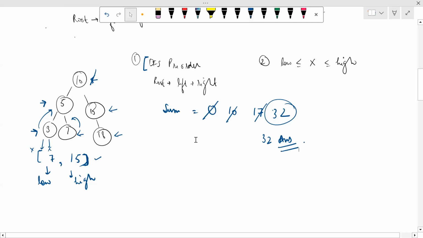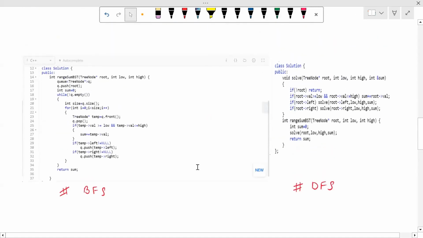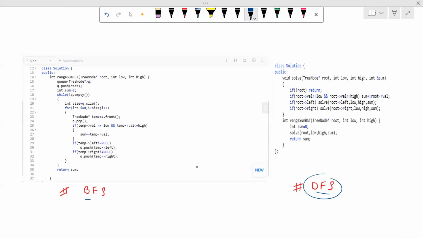So now quickly, let's look into the code for the DFS and the BFS using a queue. These are the codes provided for both of the approaches. This is the DFS code. This is the breadth first search code. First, I'm discussing the depth first search code. Here I've created a sum variable. I'm calling the pre-order function, and I'm simply traversing it and checking that if this is satisfied, then add it into the sum, and I'm returning the sum eventually.